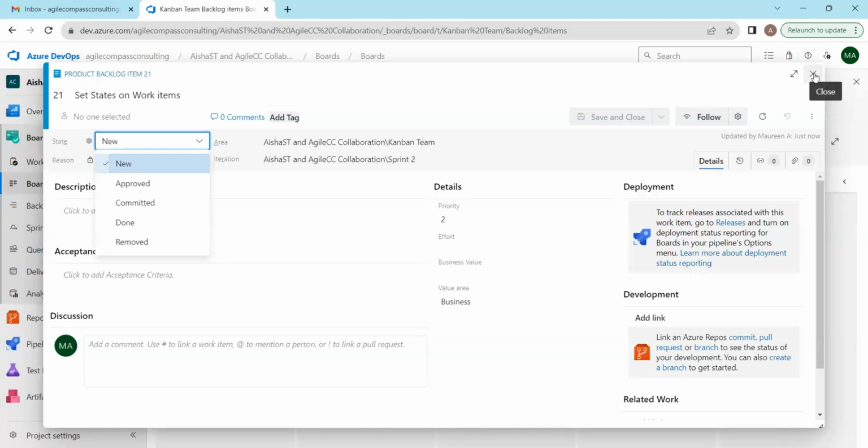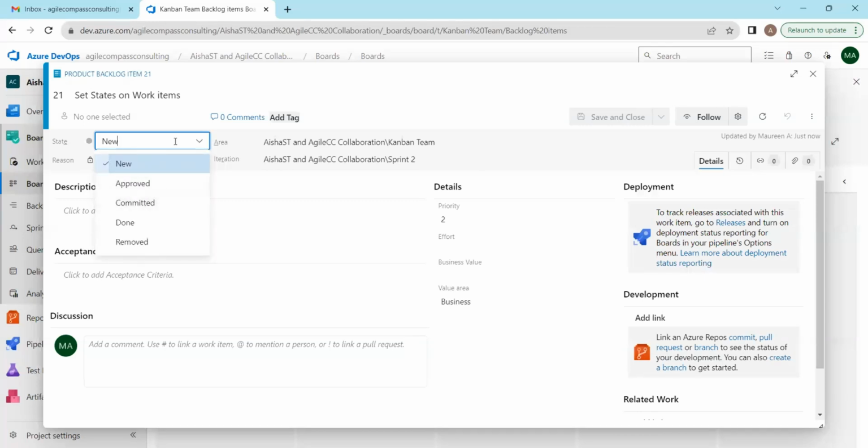The reason why that is important is because if you want to move your tickets, let's say we are in a daily Scrum and we're talking about this ticket and you want to change the state of this ticket, it's easier to just click on this state right here and change the state, right?